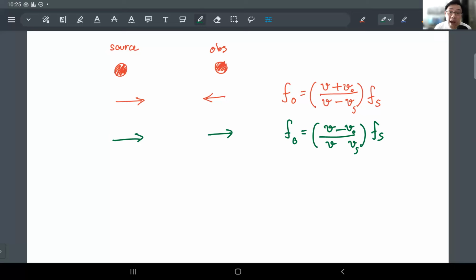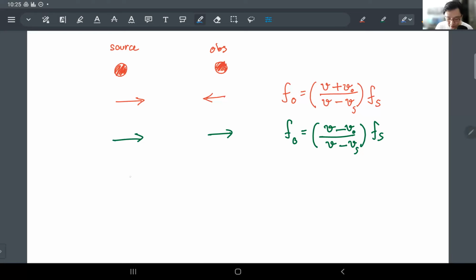Now look at the source going toward the observer. You don't have to care if the observer is running away or towards. I only care about the direction of the source. Whether the source is trying to catch up or overrun, I don't care. But the source is running toward the observer. So the effect is going to be higher frequency, right? To get the higher frequency, it means you have the smaller denominator. So you put a negative sign there. And that's it. Done. Okay. Got that one? Try again.